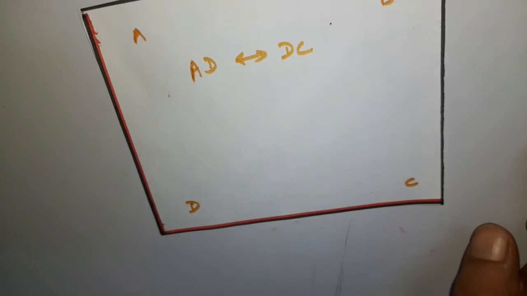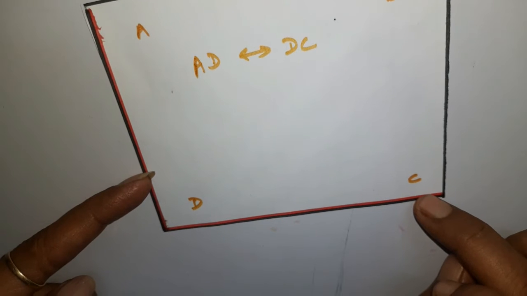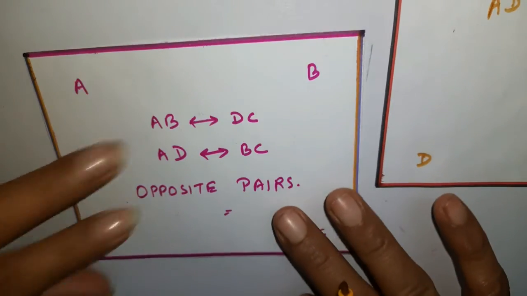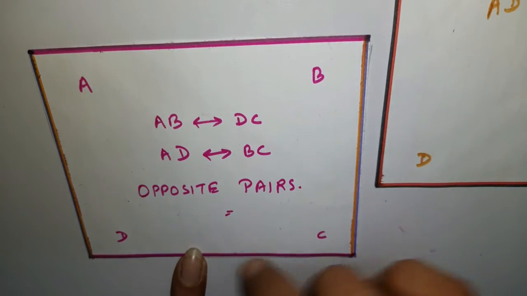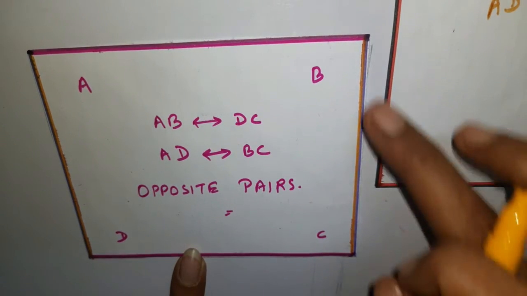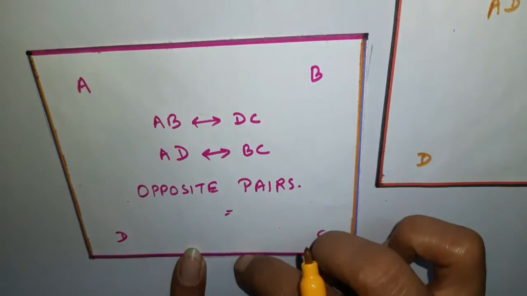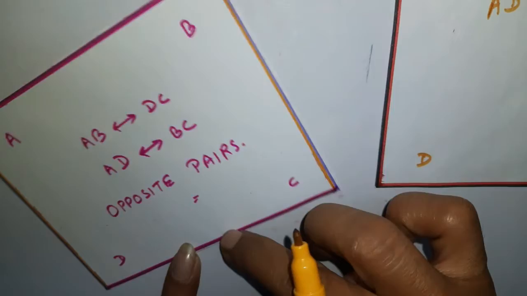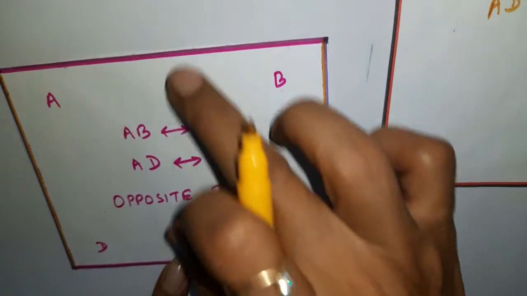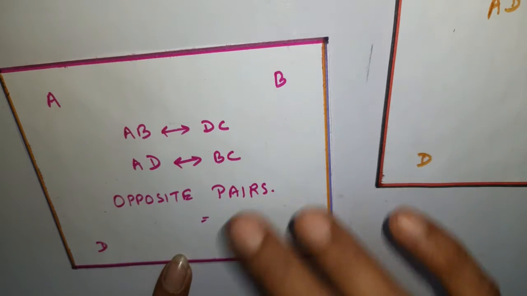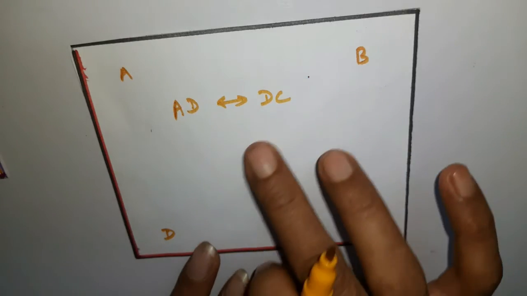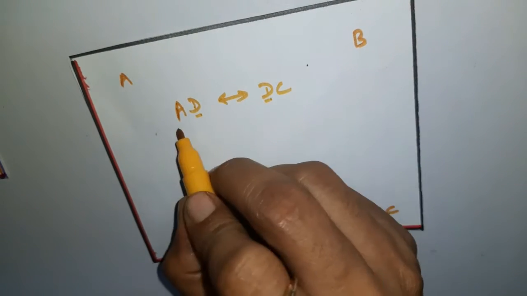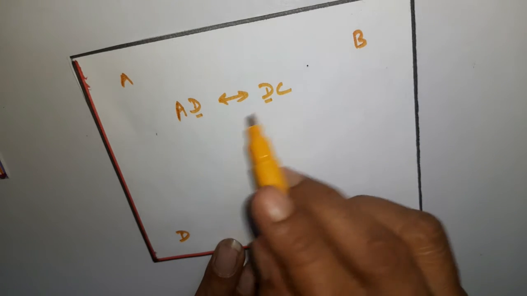You can clearly identify this side is adjacent to this side. And what makes them adjacent? They are sharing one common point. And in the opposite pairs, you have seen that none of the common points are there. There is no common point between these two sides. Even in these two yellow sides, you can see there is no common point. Whereas in this case also, you will see that there is no common point. So in opposite pairs, you don't have any common points or common arms, but in this case you are sharing one common point, and the name of that common point is D. This point D is the common point in these two.